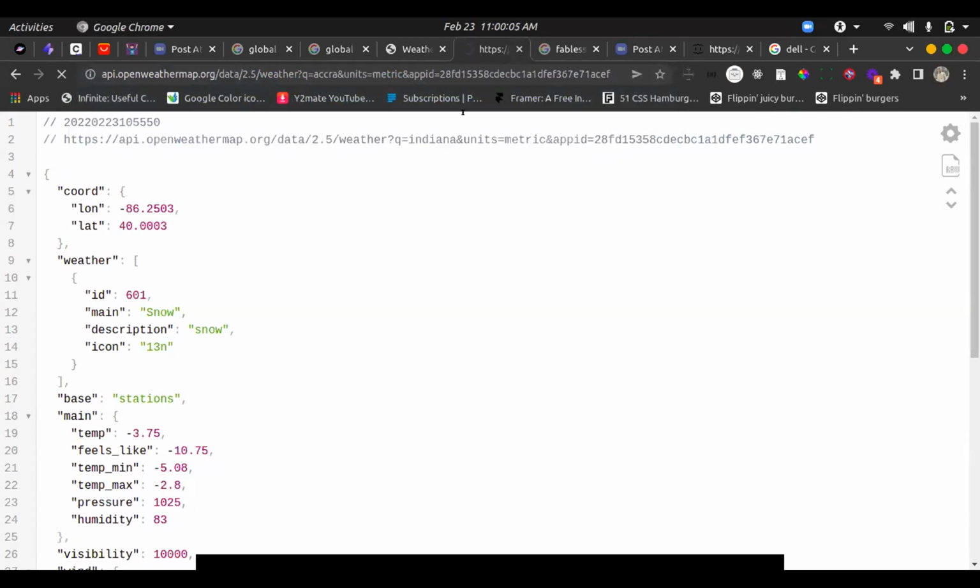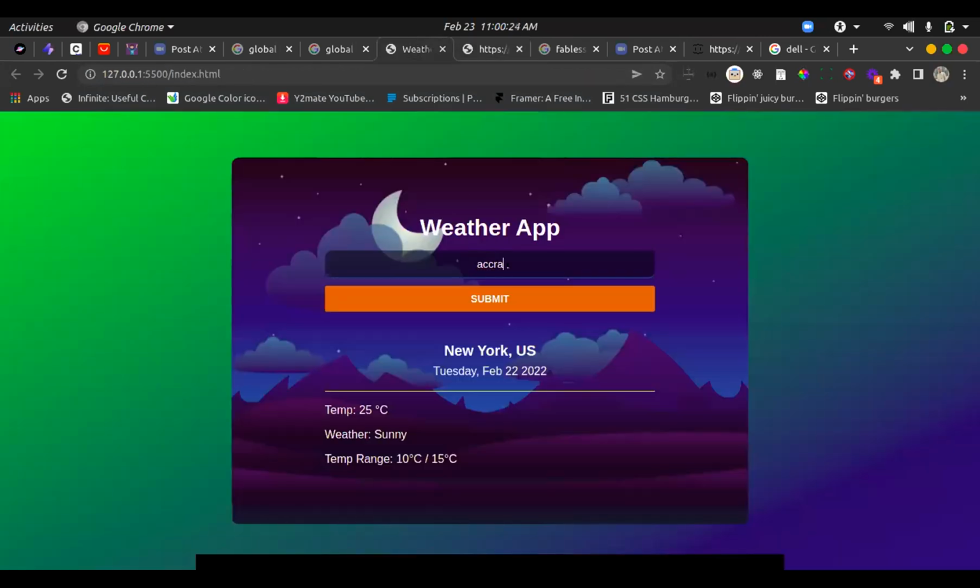Now, I want this to load up what Accra's information is. Come on. So now for Accra, we can see that the temperature is 29.35 degrees Celsius. Cool. Now, I'm putting Accra here. When I click on submit, you should see the temperature to be 29.35. So let me click on submit.